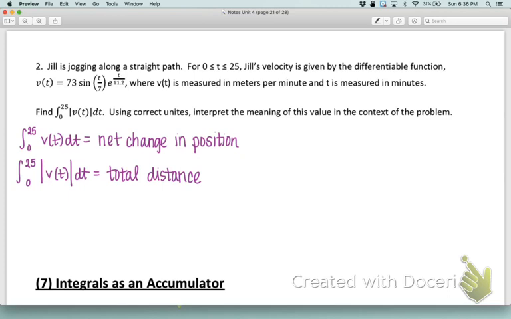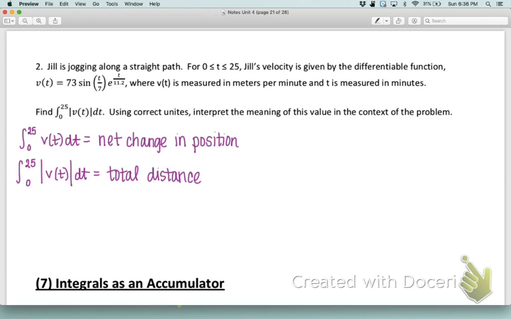Now, there's 2 things that I want you to remember about this. 1, you need to make sure that you are in Radian mode. I know a lot of you taking physics probably have your calculator in degree mode for some parts of the day. Make sure you switch it back. And 2, remember math 9 is how you're going to get to your integral. Now this function is kind of gross, so my calculator is taking quite a long time to think this one through. So yours might be doing the same. We'll just hold on a second while it's thinking.